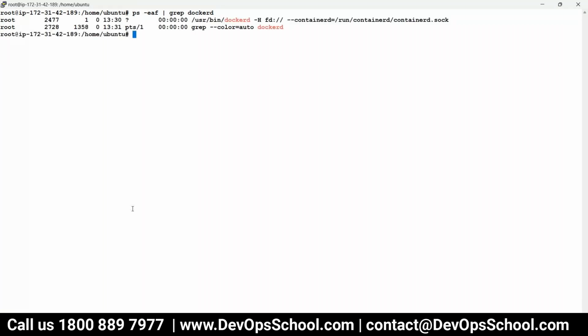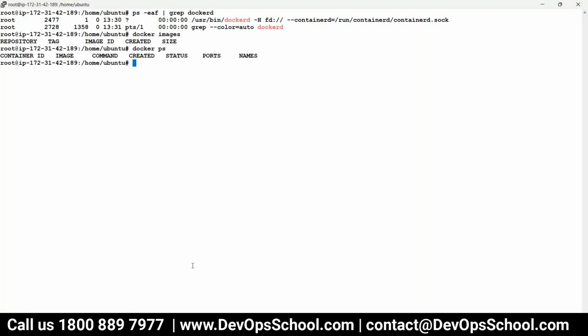Docker is running. Now the question is, how do I see the list of images which we have in this machine? Docker images. If I run the command, I do not have any images actually. So what do we do? We will pull the images from hub.docker.com. But before that, I want to show you the commands which will help you to look at the container. The docker ps command will give you only the running containers, but a container can be stopped also. So -a for all. So these are the commands.